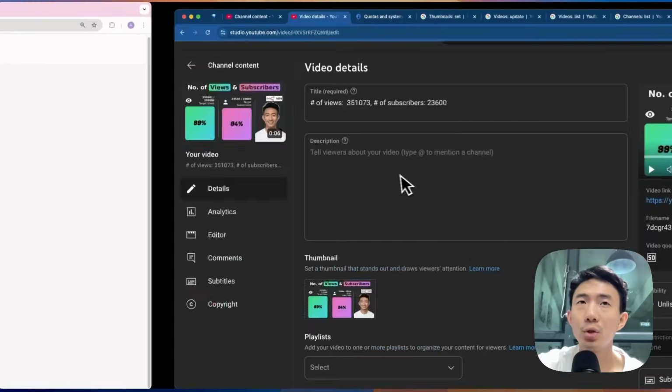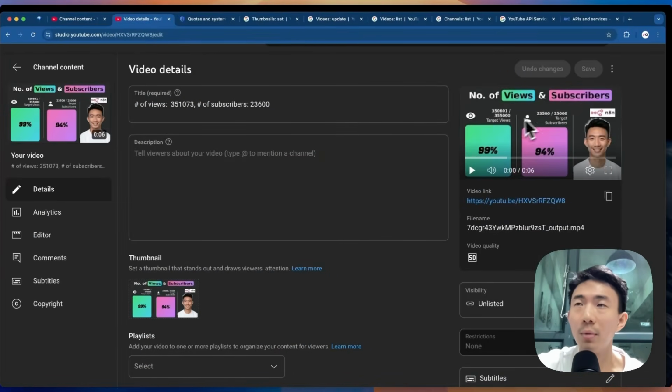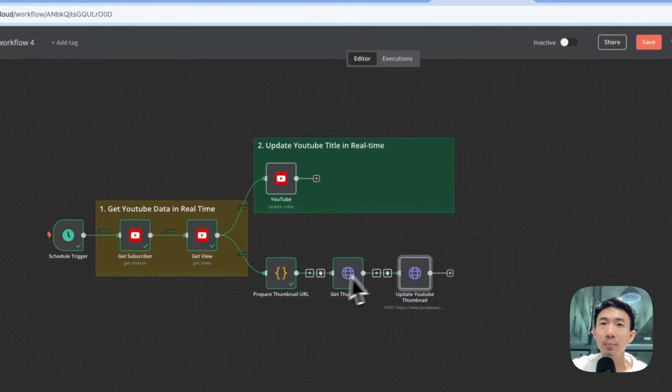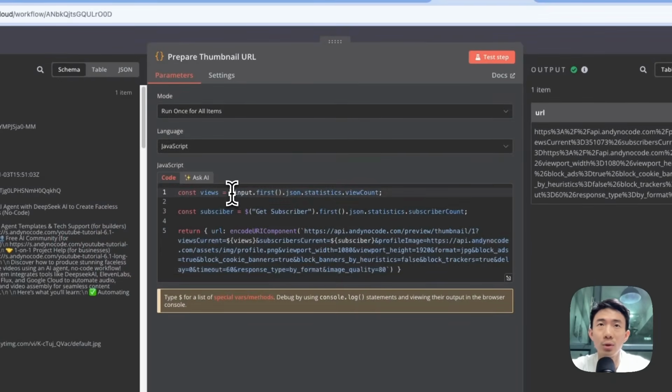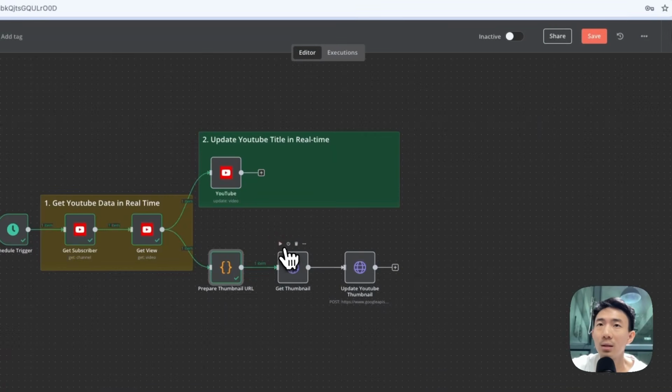So we are going to click test step. We'll upload the thumbnail here. But because we have already uploaded here, we are going to make some changes here. For example, we are going to change it into 1000. So you can see the significant change here. Test step. And then test step.